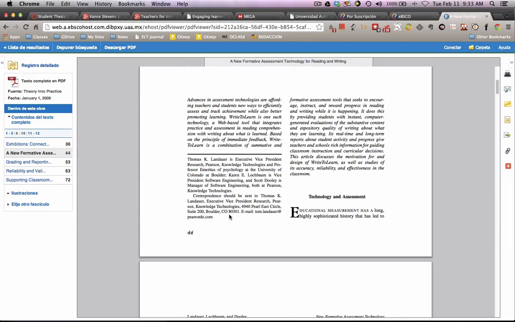Okay, now you may want to look at, I mean, one option is to get ideas from this and how you might look at a certain type of technology and how they use that technology to provide formative assessment for reading comprehension.